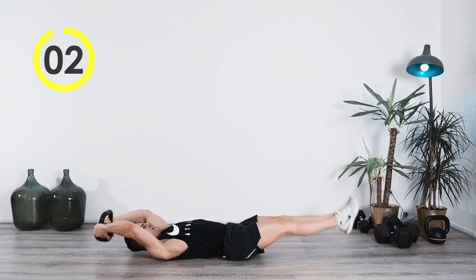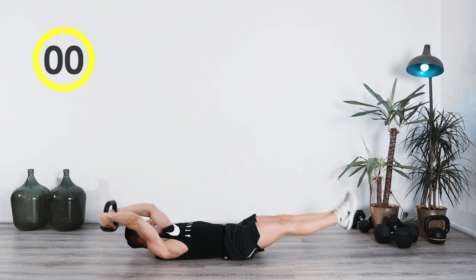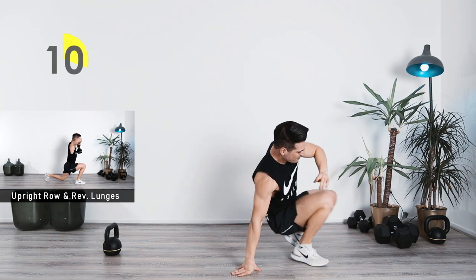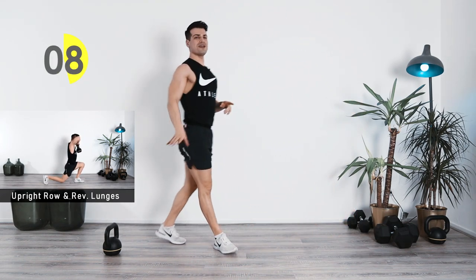Come on, almost there. 3, 2, 1. All right. Oh, what a sensation in the abdominals. Great job. The next one, once again, be a kettlebell.